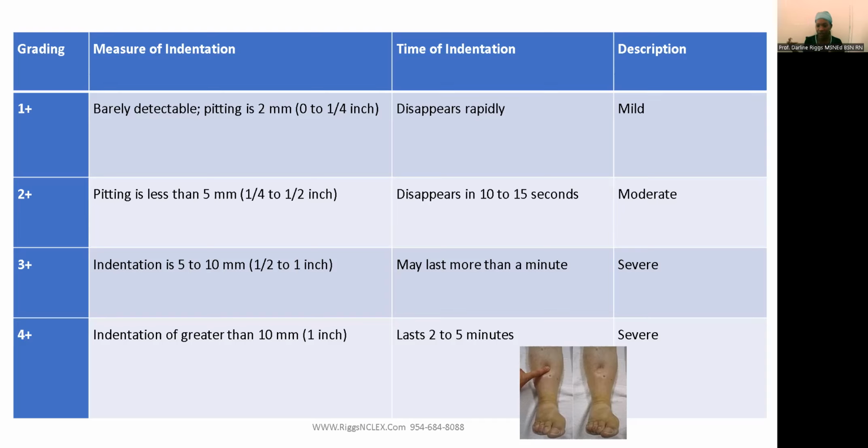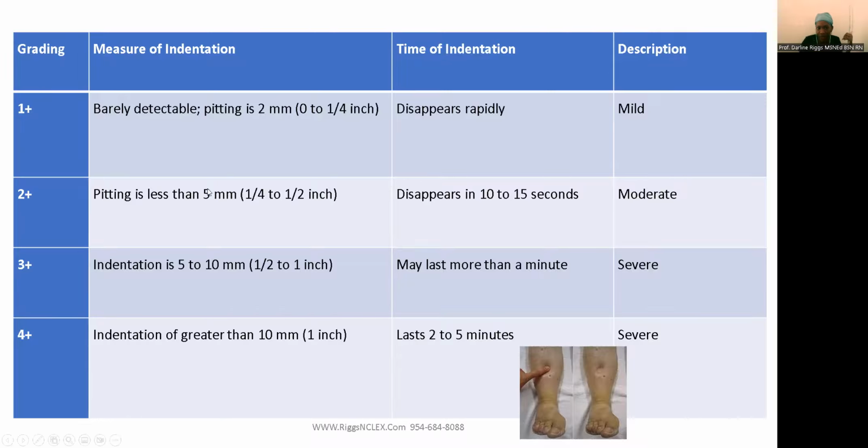Okay, so a right-sided heart failure client is accumulating all of this fluid, right? So we dip into their skin. We literally dip into it. We push hard down, and we need to grade that. When it's mild, it's 1+, which is not a big deal, right? Not too big, barely noticeable, 2 millimeters, which is a very tiny little quarter of an inch. And then their skin goes back to normal real quick, rapidly, not a big deal, mild, 1+.